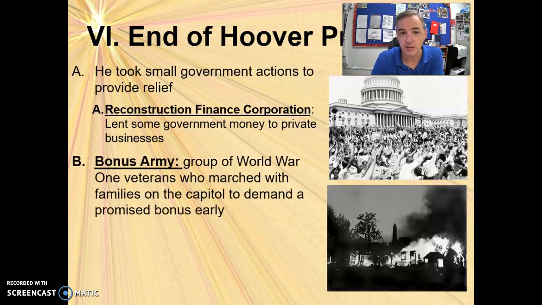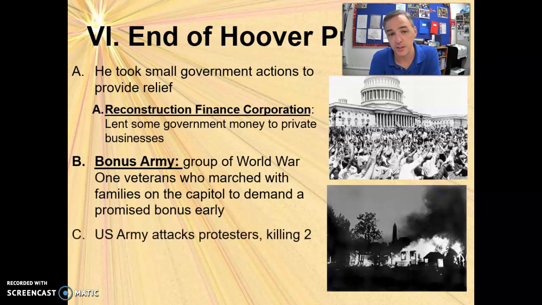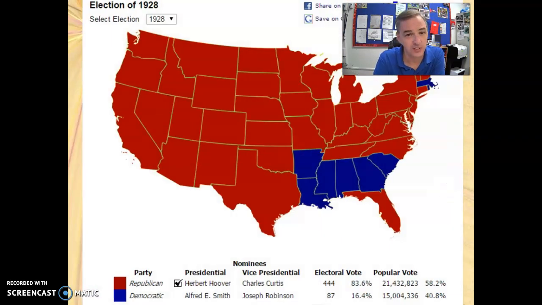By the late 20s, early 30s, a lot of former World War I veterans who had been expecting a bonus 20 years after their service marched on Washington, D.C. with their families saying, "We demand our bonus now, we need our money now." The government took that as a threat. They ordered the former soldiers and their families to clear out of the Capitol, and when that didn't happen, the U.S. Army was sent in order to move the protesters. Things turned violent very quickly. 2 people were killed, and the other thing that was killed, Hoover's chances of re-election.